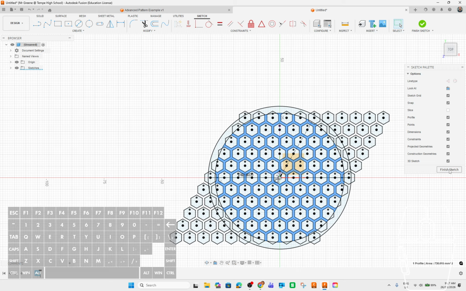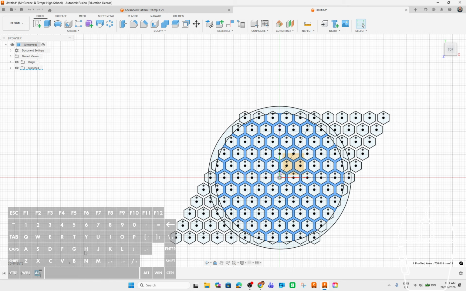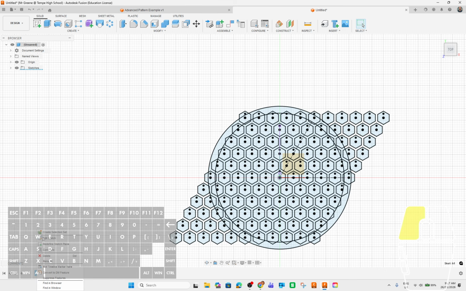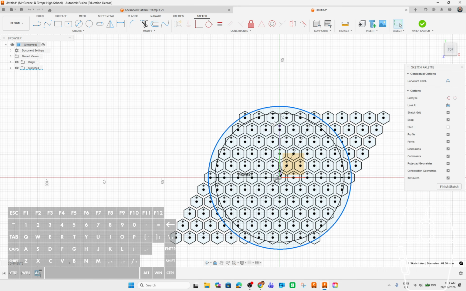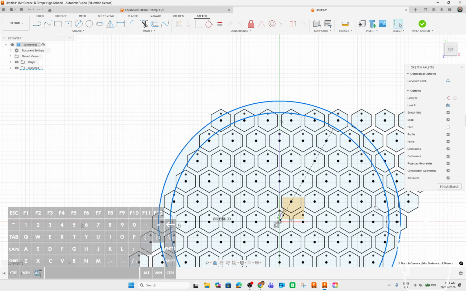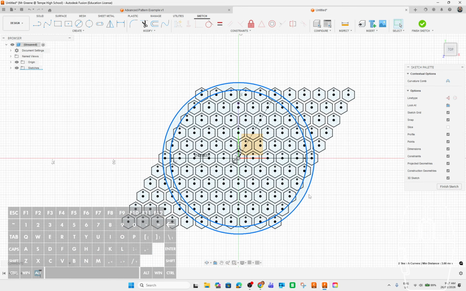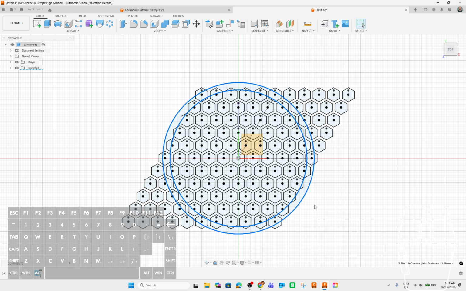However, I'm going to do one more thing. I'm going to finish this sketch. And then actually, no, I don't want to finish that sketch. I want to edit this sketch again, and I want to select this circle and this circle. And I'll copy these 2 circles out. I'll go Control-C and copy those circles out. You can only copy stuff from an active sketch, so you have to be in edit mode. You can copy whatever you want and then paste it into other sketches. So I'm going to copy those 2 circles. I've already hit Control-C. I'll go Finish.